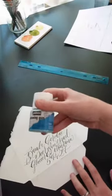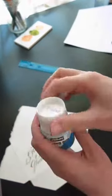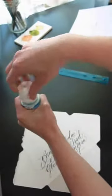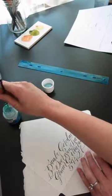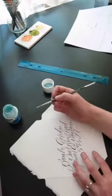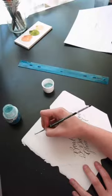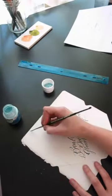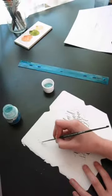So Pebeo drawing gum smells pretty strong. Be aware, use it in a well-ventilated area. Safety first. Okay, and I'm just gonna start. Now, smaller dots are favorable to larger dots. Okay, so I want to do some smaller dots close into the line. Remember, more concentrated, close to the line.